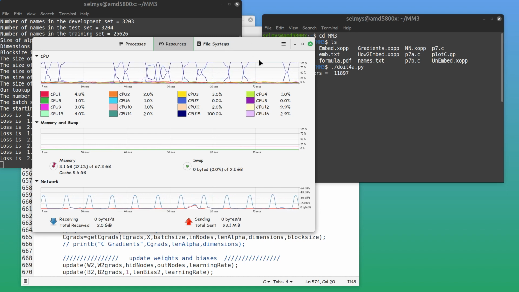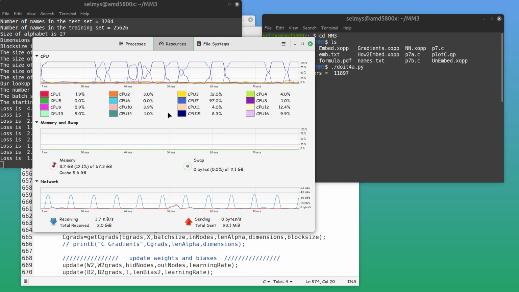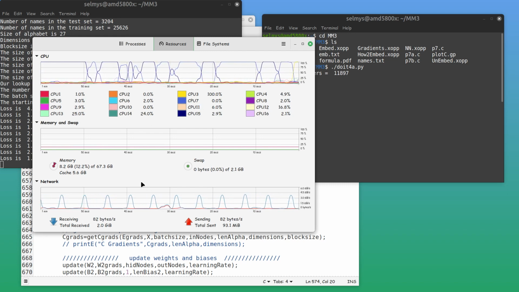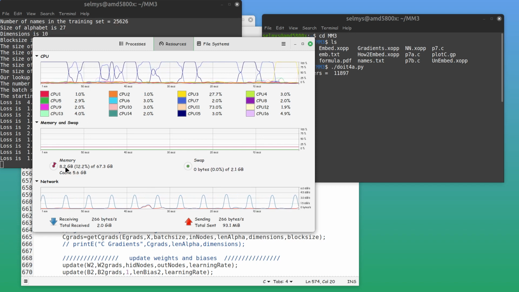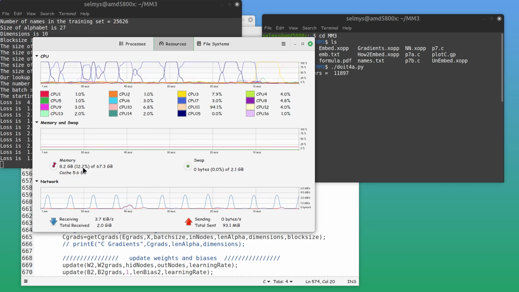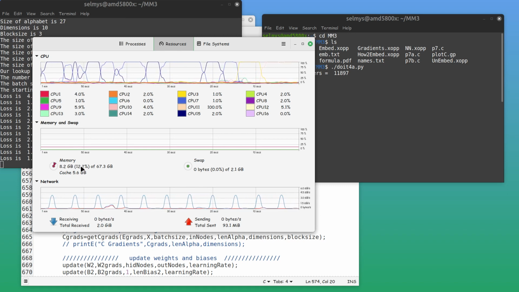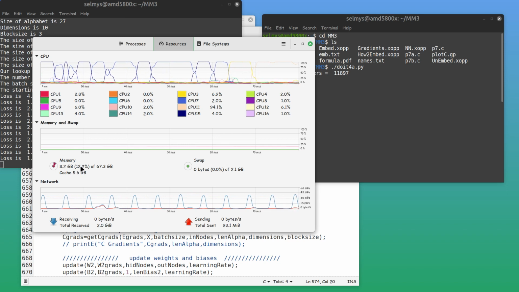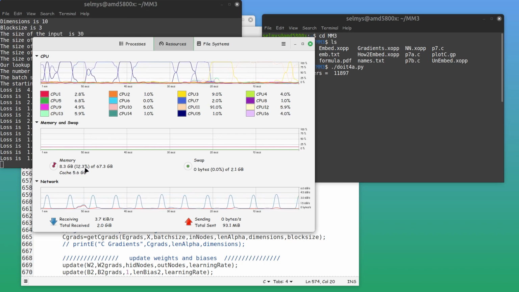You can see it's only using one CPU at a time, bouncing around from one CPU to another, and I can definitely see that my memory is increasing slightly, 8.2. It could be I forgot to do a free on the allocated memory. Yeah, it's 8.3 now. I'll have to check that out later.